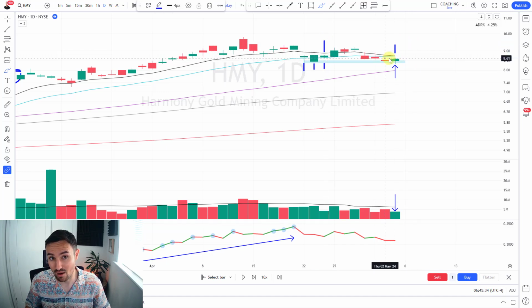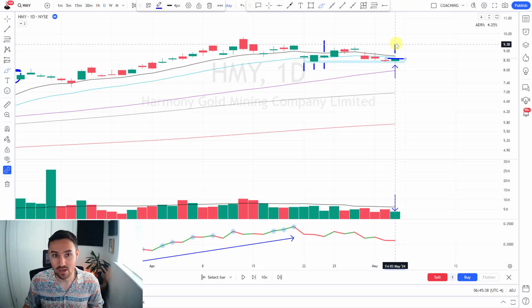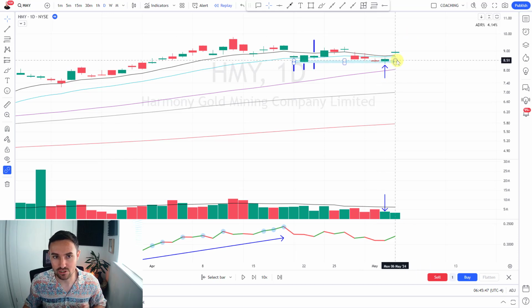Now I was targeting it through the high here, but I actually gapped. I like to use buy stop limit orders, try and get it within 0.5% of the prior candlestick's high. So the trigger bar, the shakeout demand tail, gap down reversal bar. So you're going to see this stock gap. So I didn't get filled in there. The stock gaps up here, I didn't get filled, so I just cancel the order.